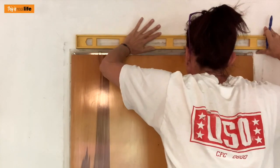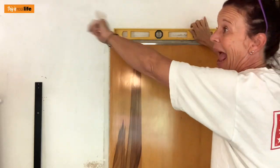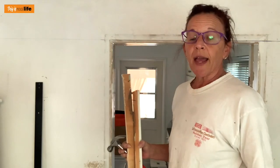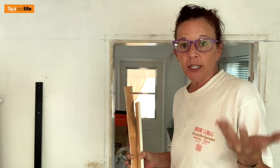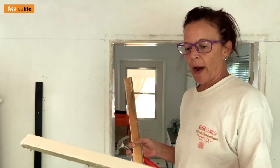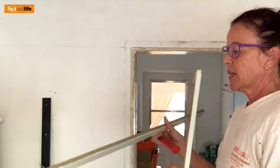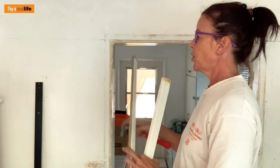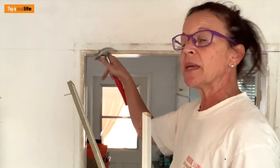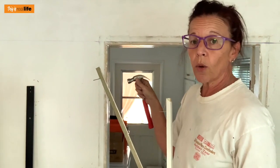There, it looks pretty good. So draw your line, and then I'm gonna extend my level line out that way as well. Okay. Because I am only one person and all of this hardware is not light, I wanna give myself an extra pair of hands. So I have this scrap wood from when I busted out the inside of the door frame. I'm literally just going to nail this right underneath my level line so that when I put my track up, it's being held in place so that I can draw where I need to put my drill holes, all that.